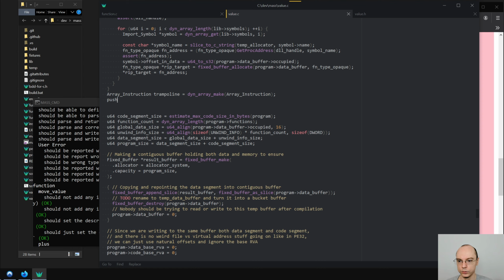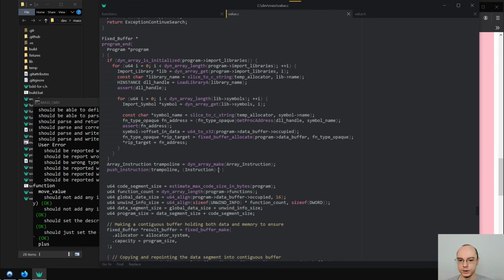So we can do push instruction trampoline and instruction. So first we need to move the address of our exception handler into array x.